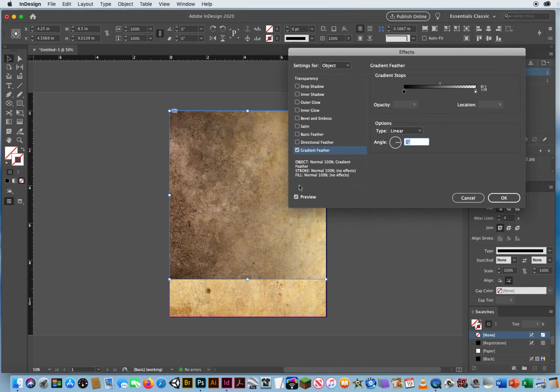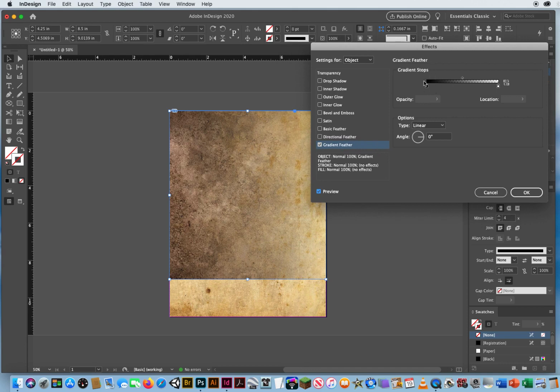And right here, you want to turn on your preview so you can see what the gradient feather is going to do. And right here, this black represents the solid part of the photo over here on the left. The empty house, the checkerboard pattern, transparency on the right, is where I'm getting transparency on the right over here. Well, I want it to be solid at the top and fade away at the bottom. So I'm going to drag my angle slider down. And as I drag that down, you can see it happening on the page, right, live as you do it.